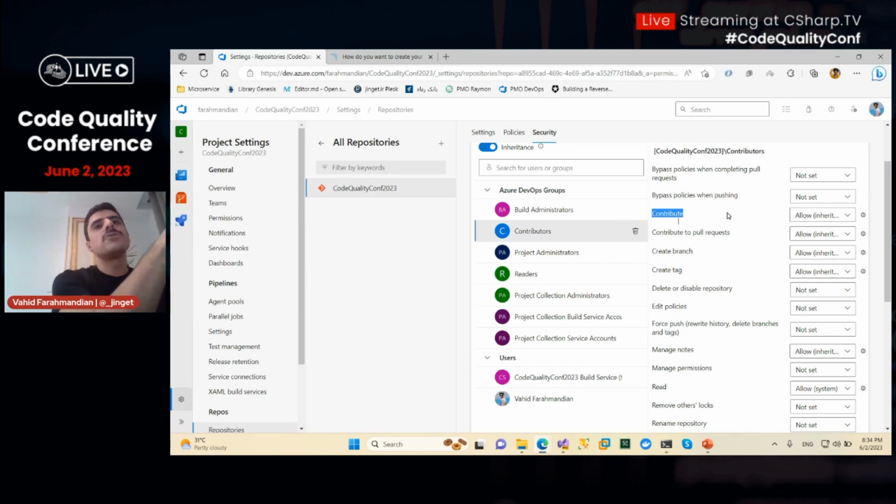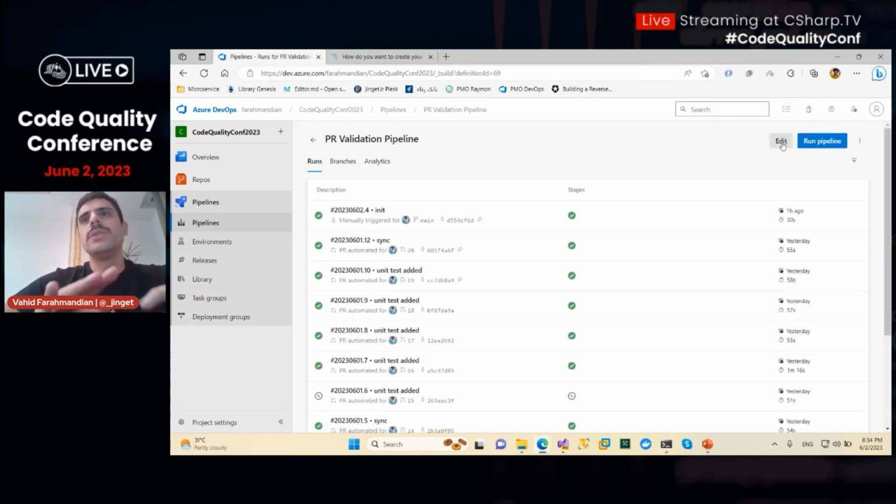And after merging the pull request with my main branch, the production continuous integration pipeline or continuous delivery pipelines can start and deploy the code to the production environment. So this is an overall description of the mindset we are going to follow in this session. So let's get back to the pipeline.